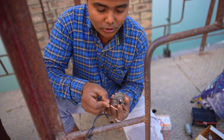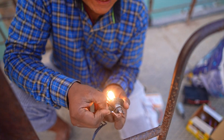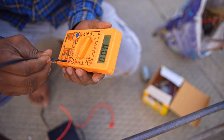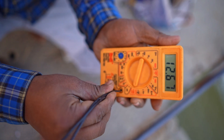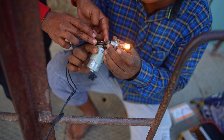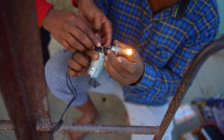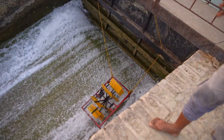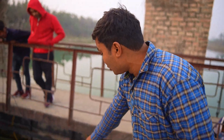Look how bright this bulb glows! I am going now to check the amperage on short circuit — after all, how many watts is this system giving? The whole game in electricity happens in watts. Connecting the wires directly: right now it is giving approximately 13 amperes and 10 volts, i.e., 130 watts. You can see both the motors are running together and the bulb is also glowing — a 55-watt bulb — and both are able to run together. The voltage is a little less but from such a small motor it is generating 130 watts.